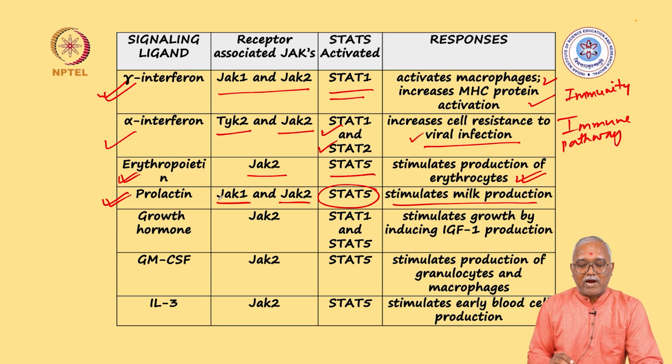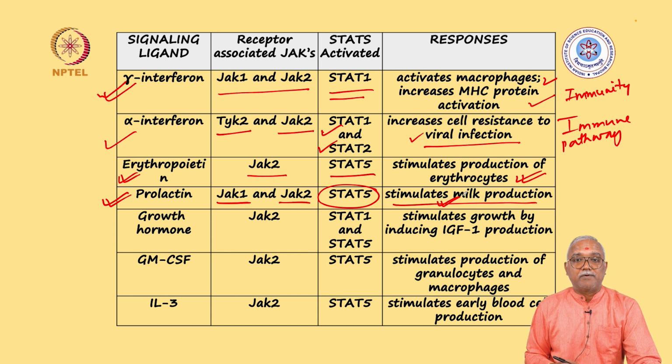Even if JAK1 and JAK2 come in combination with STAT2, it will not be able to do the activation of milk production because the target cell type is not the right type. So, target cell dependent response is something which is very important, because the same ligand will generate different responses, as we had seen long time back in this course, that acetylcholine was eliciting very different responses in different cell types.